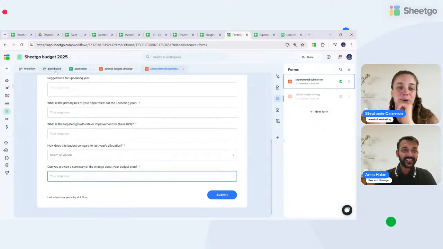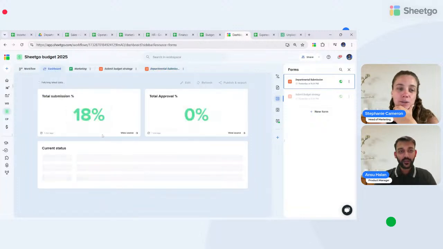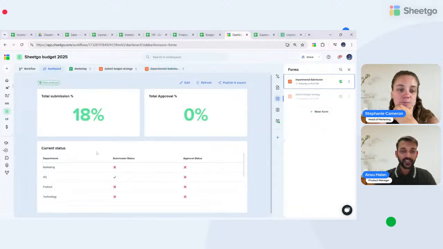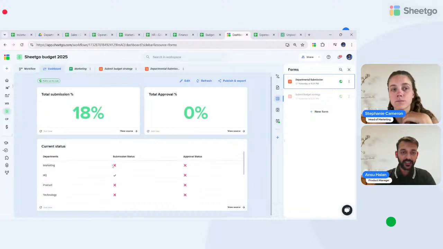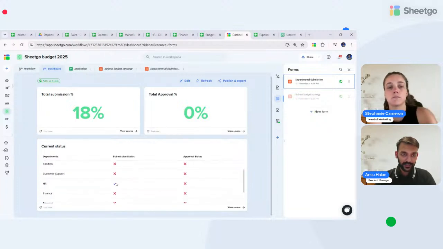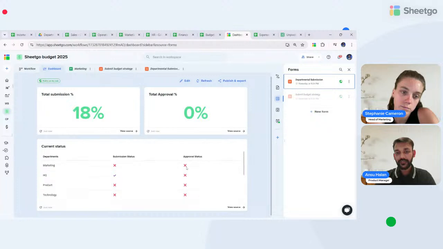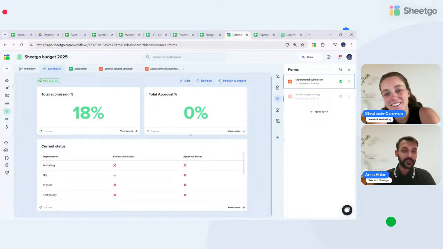And we also have a nice dashboard in here to see who did it and who didn't. So Yannick, or the department leaders, can actually see their submission status, whether they've submitted or not, and how many of them are approved. So whenever Yannick approves their budget, it shows here and the approval percentage changes.